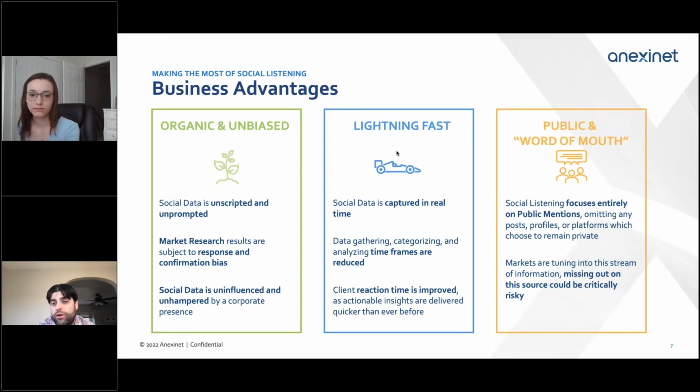Additionally, there are people who post, and then there's people who just listen to what is being said by their friends, their colleagues, the general public. And there have been studies done that 9 out of 10 people with a profile on a social media site don't actually post. They're just there to view what other people are saying. So when someone says something, they have a potential audience that is much larger than just what they're saying. And so to not pay attention to this data is potentially an opportunity that you're missing, and potentially a risk that you're not paying attention to what the people are saying online.